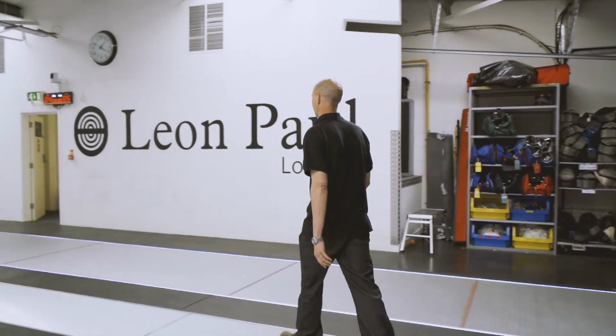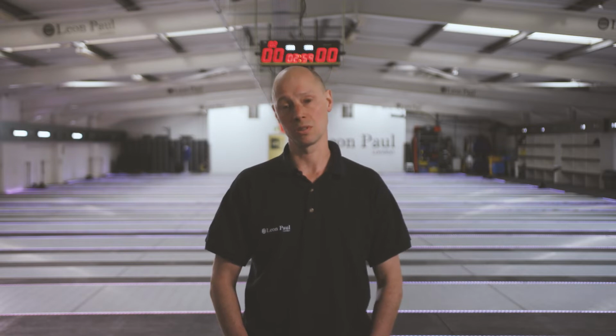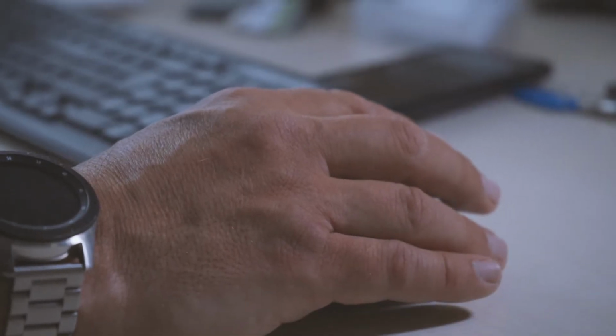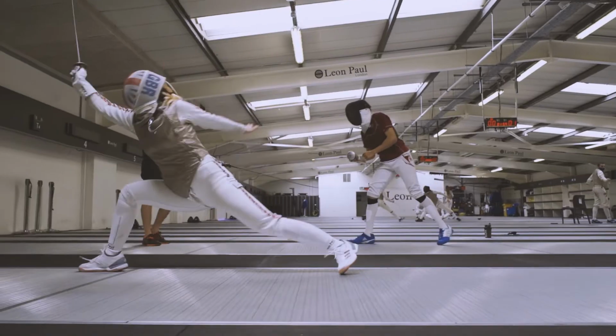There's a lot more integration, in fact, that we can do in terms of getting all of their stock onto OrderWise, which is something we're in the process of doing at the moment, and I think that will give us better visibility across the whole group. I still work the same amount of hours, but I reckon I probably do 3 times the work, and I'm not 3 times as stressed. So it's just added value all around the business.